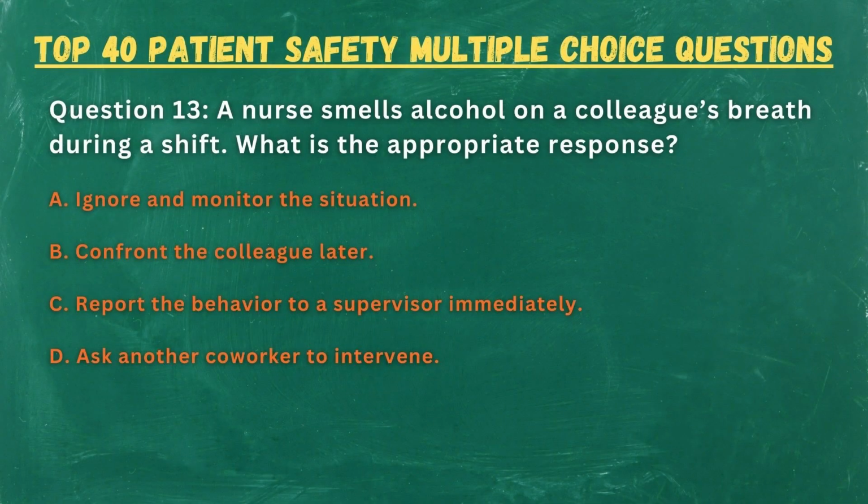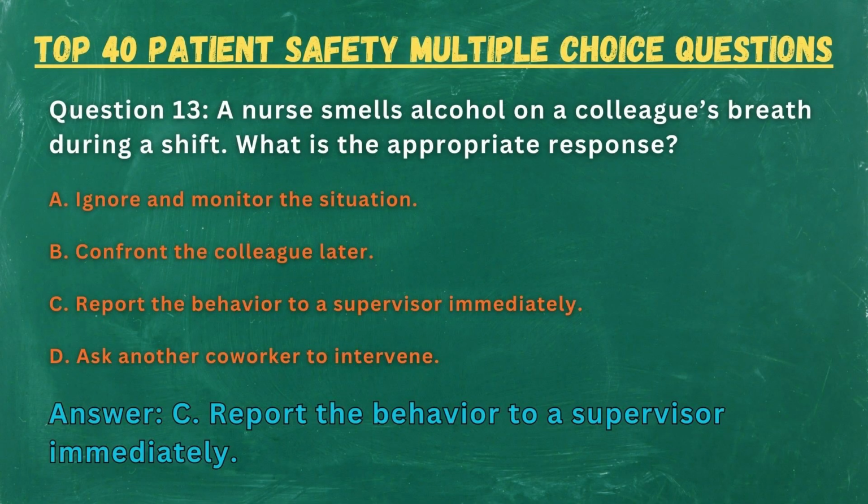Question 13. A nurse smells alcohol on a colleague's breath during a shift. What is the appropriate response? A. Ignore and monitor the situation. B. Confront the colleague later. C. Report the behavior to a supervisor immediately. D. Ask another coworker to intervene. Answer: C. Report the behavior to a supervisor immediately.